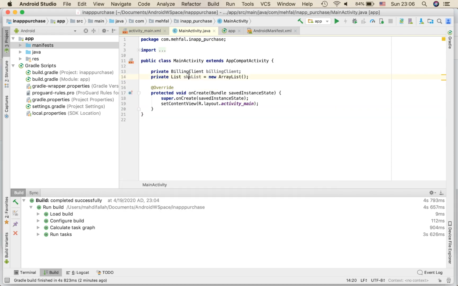One is the billing client, which is used for the in-app purchase, and another one is the SKU list. That is the list of the SKUs of the products that we're gonna present to the user. Before we can populate this list of SKUs, we have to define them in our Google Play console. Let's go there and do that.